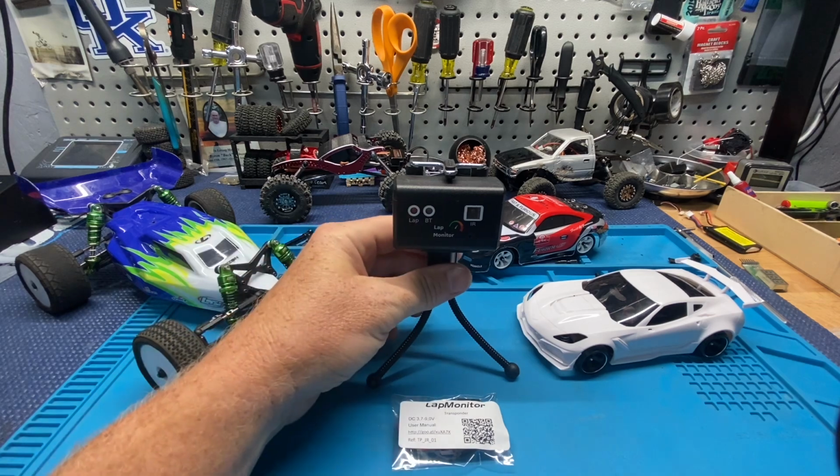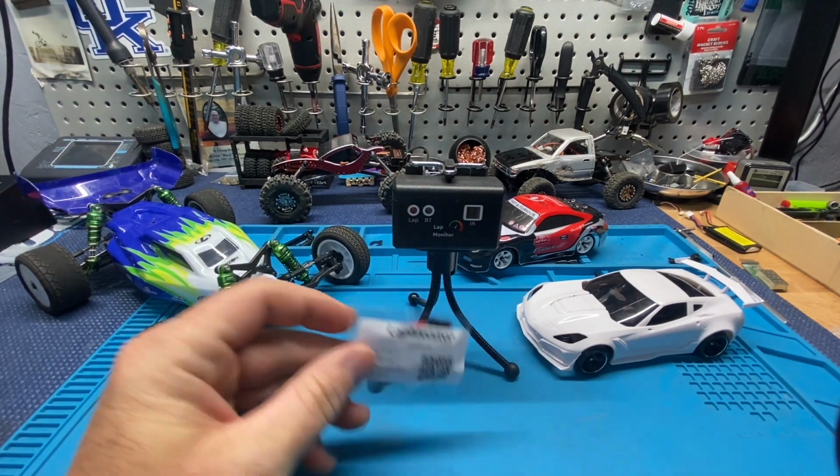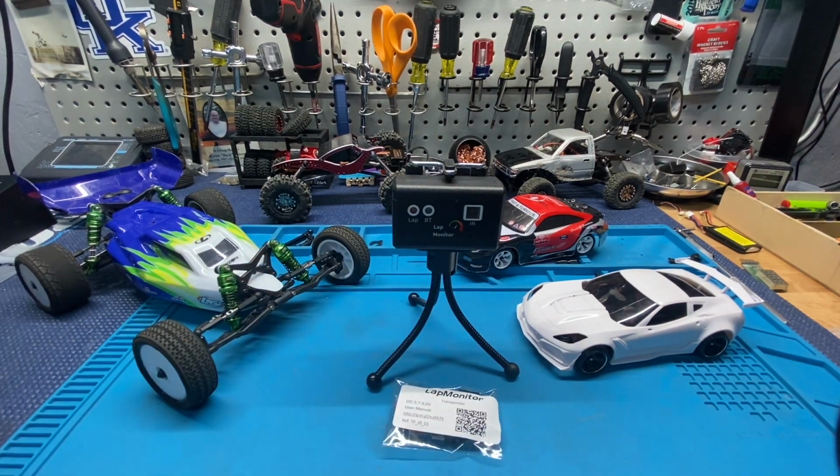Today we're talking about this lap monitor system. This is something I picked up a while back.